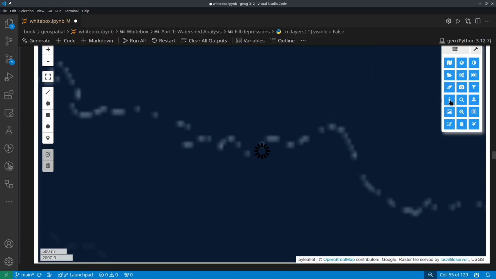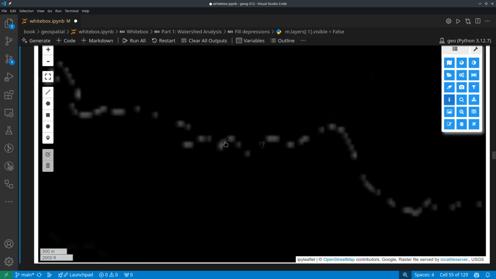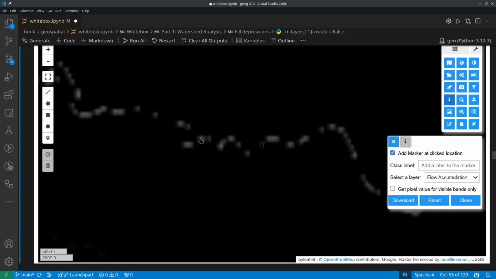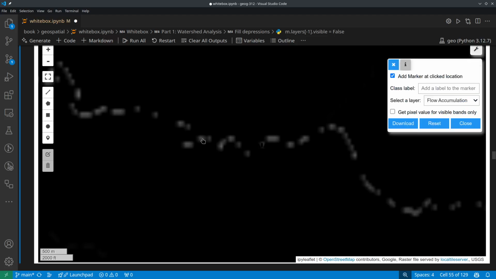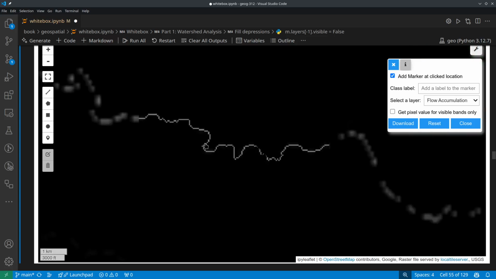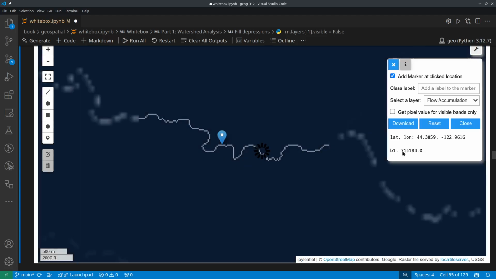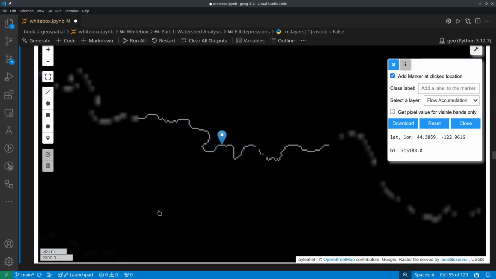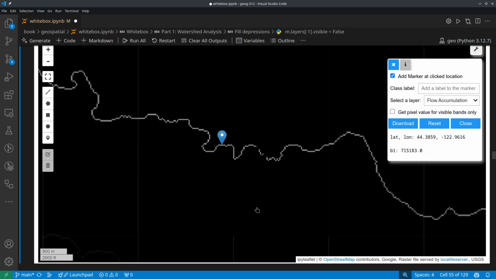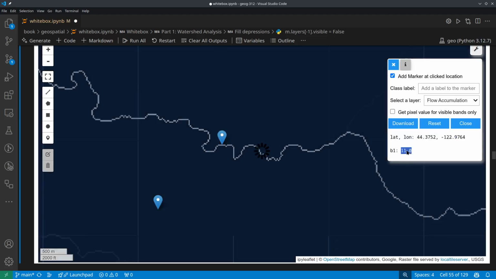For example, you can click this one here and click. It's not very high resolution, but it might take some time to load up. But if I click here, okay, now it opens up. So see this one, 715,183. That means a lot of pixels contributed to this river. If you click somewhere outside, it should be much smaller, because not every pixel contributed. For example, this one only has 11.